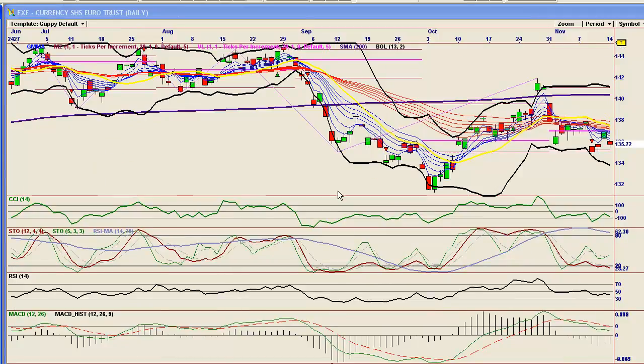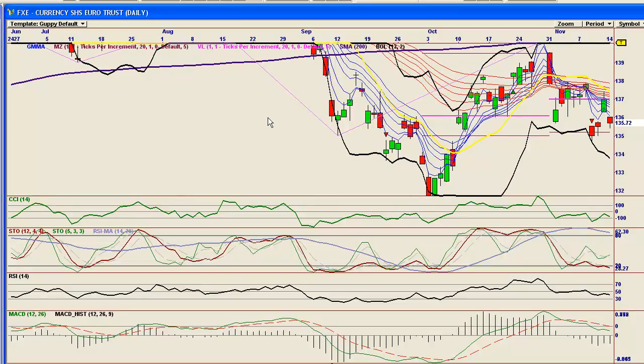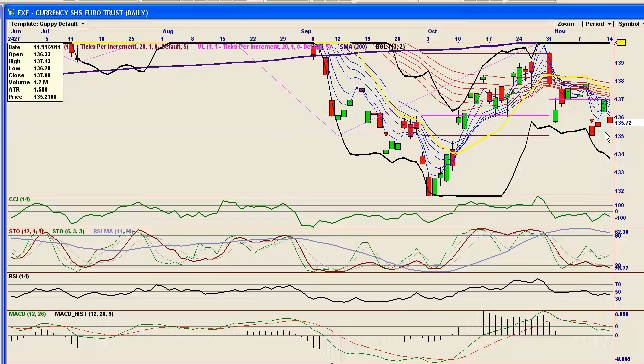And FXE, perhaps the most important of all the charts at the moment. We had the euro fall all the way down to 1.36, an attempt a couple of times, even tonight after hours, to bust back into the 1.35s. At one point today it did get to 1.359. It was only there for a moment and flew away from it. That is not encouraging. We ended today almost with a hammer. It did not test the lower price consensus level.